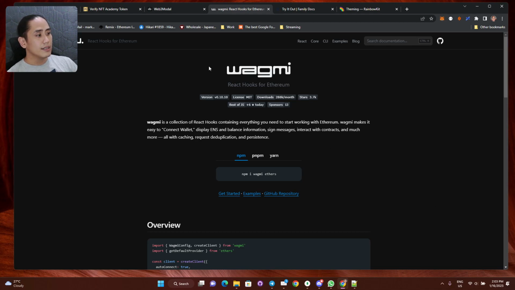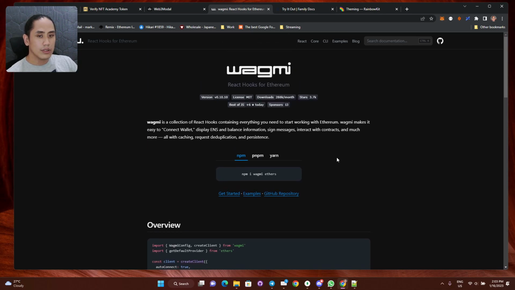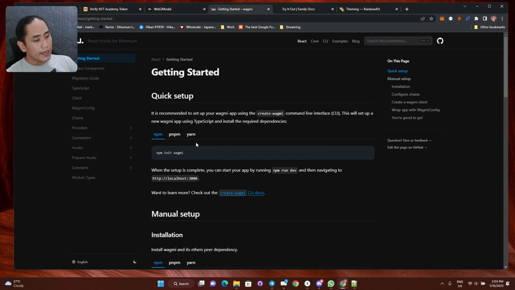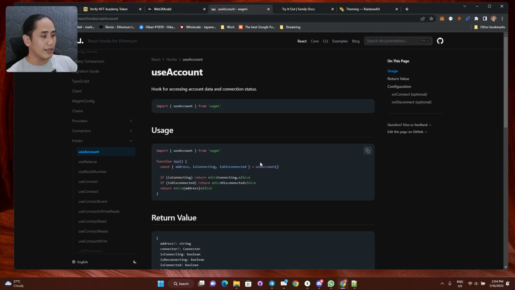But in terms of WAGMI, you actually need additional libraries for this to work. These are just the React hooks. So if you go here and you go to hooks, these are the stuff that you use in your code to, say, if you want to use account and you want to get the connected address, you use this hook.